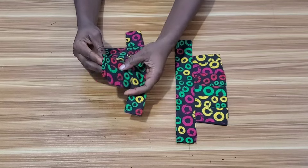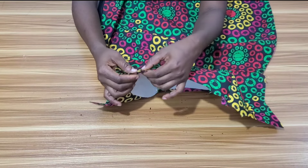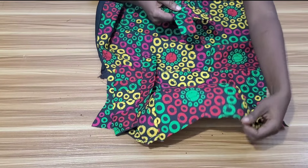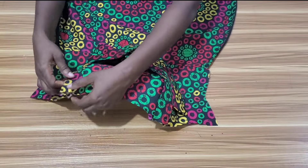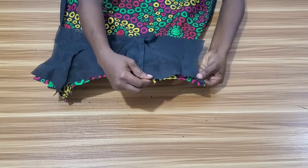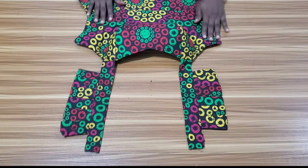I'm done with the other sleeve. Now I'll bring in my dress to attach the sleeve to it. I'll place the sleeve half an inch from the armhole — that's where I'll place it on each side, half an inch away from the armhole. After stitching, I'll use the lining to turn in the side, the armhole, the neckline, the other part of the armhole, and the other part of the side.